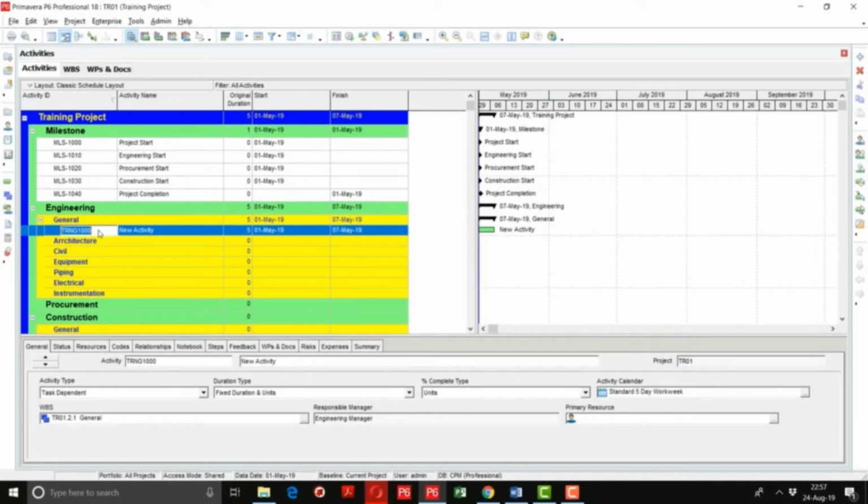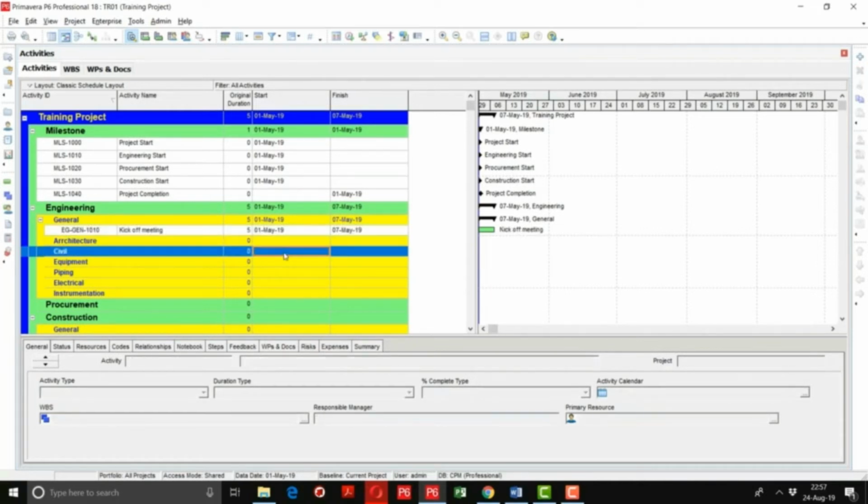So, for example, this activity is an engineering activity, and second, it is in the general WBS, and here I will enter 1010. So I'm going to change the name to kickoff meeting.